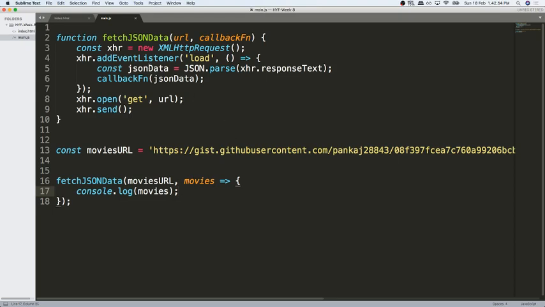So if you want to implement a function which fetches JSON data for you using GET, then this is how you implement it, and this uses a callback function. The problem here is that when your callback function gets called, you don't have control of that. The control is with this function, right?